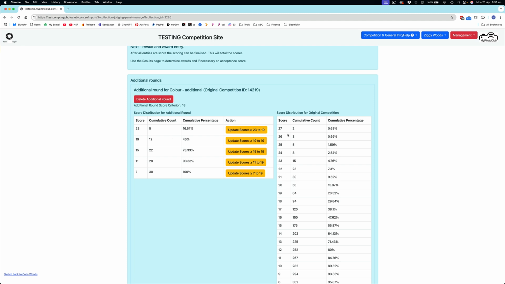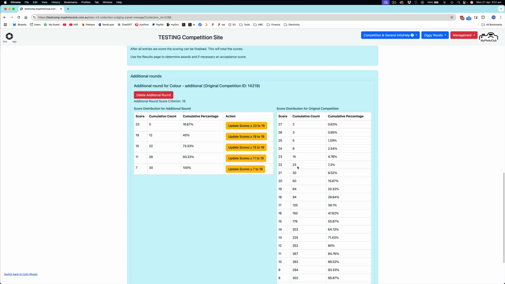And here's the current breakdown of the score ranges. So this is the one that we were after, this 19. We want to bring that up to 20%. And you can do the math and work out exactly which one it is and then update it, or you can just creep up on it.